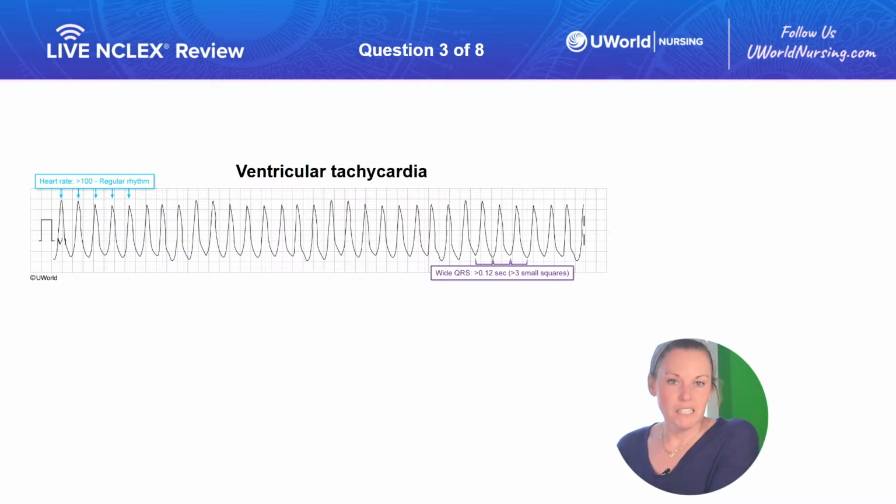So what we're seeing here with the VTach, essentially it's going to happen when we have 3 or more PVCs that happen in a row. So the name is really going to tell us kind of everything we need to know about this. We have a speed problem, and we have a speed problem in our ventricle. So essentially the ventricle is taking over as the pacemaker of the heart. What it's going to look like, again, it's in the name, tachycardia. We're going to have a very high heart rate, more than 100 beats per minute.